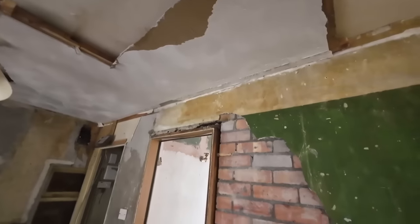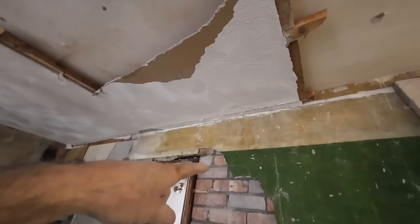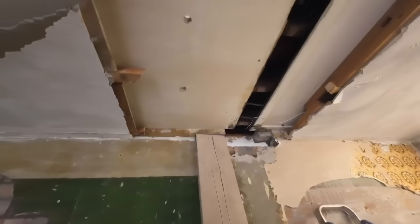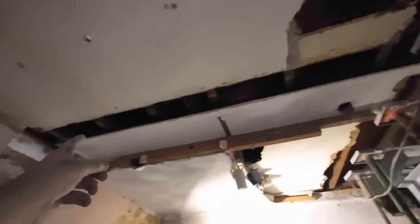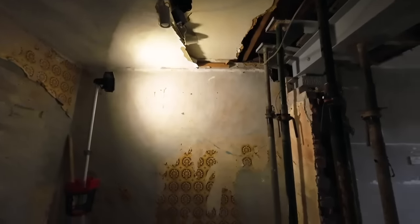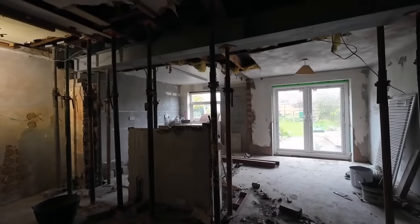Then we've also got that to punch out, so that's going to end up needing a new lintel, and pad stone. For this steel that goes up here, and that also needs a padstone going in for this steel that goes back in here. So still a lot to do. It's 3:30. I'm just about to go and have my dinner. Absolutely done in. So far we're 2 days over what we thought it was going to take.